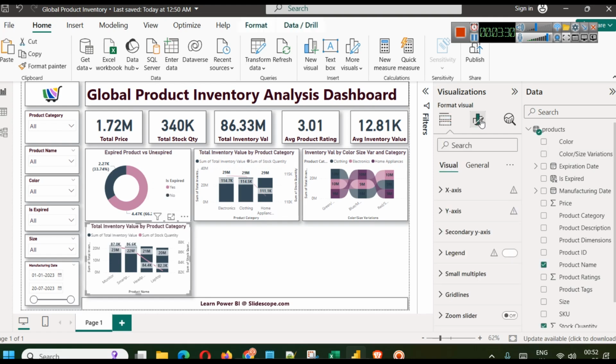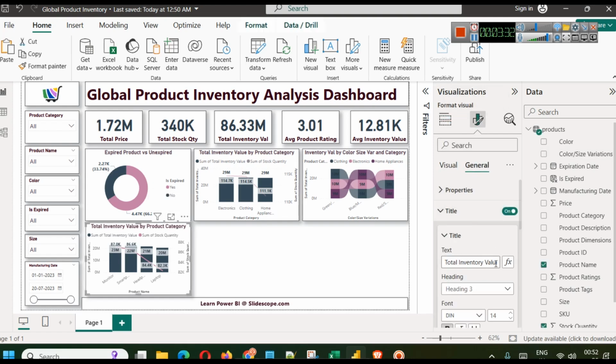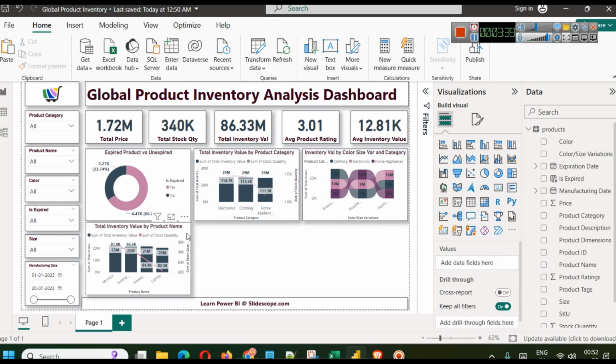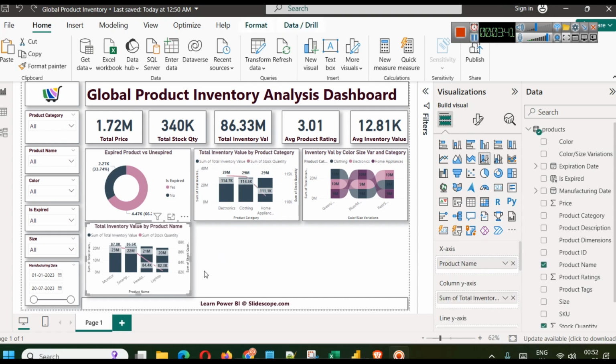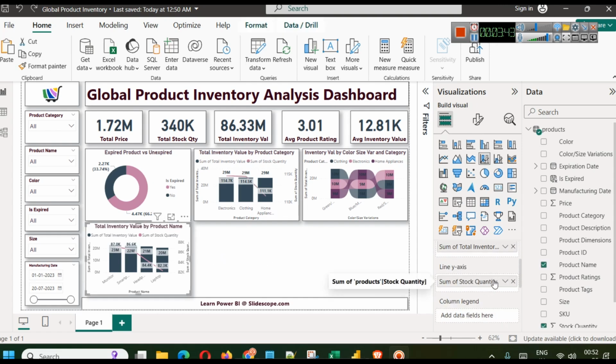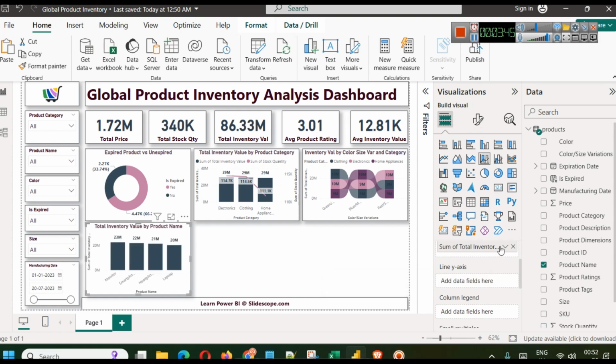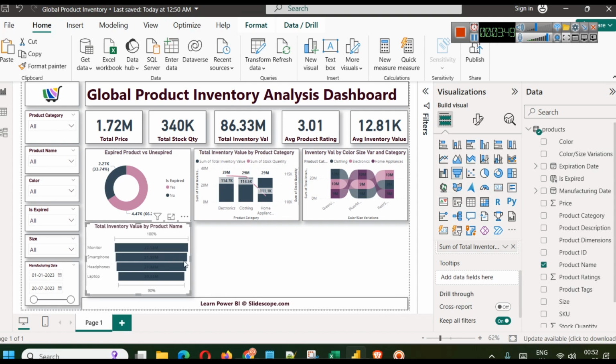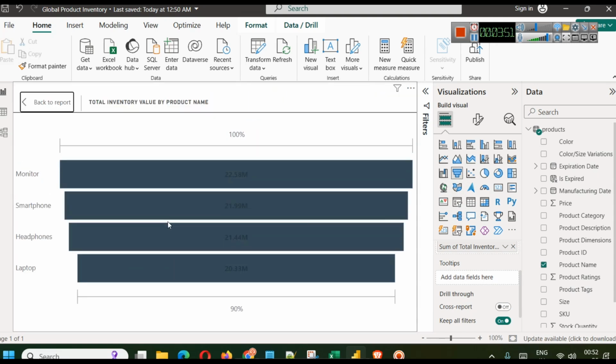So we will simply change the title by product name here. If you don't want to use the line y-axis, we can also use the funnel chart where we can actually see their ranking, like monitor 22.58 and laptop 20.33.